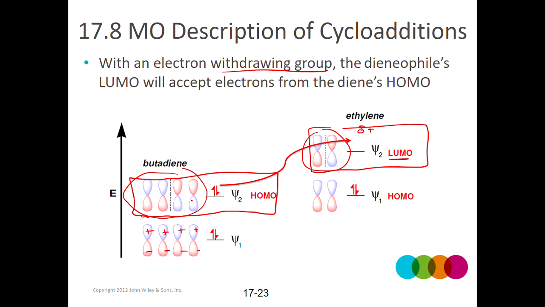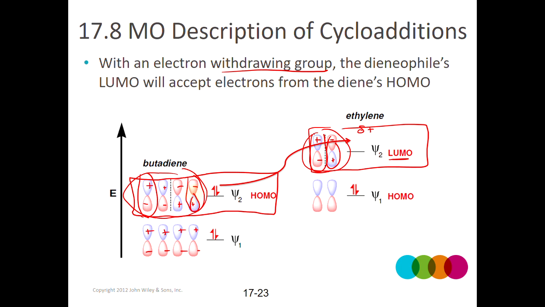It's the HOMO that's occupied that has one node. It's a little bit less stable. Those are the electrons that are higher in energy. They're going to be the ones that start to move into the new molecular orbital created by overlapping with this one. Right? So we're not overlapping the 2 HOMOs. We're overlapping the HOMO of one with the LUMO of the other. And what that means is we need to line up the outside p orbitals with these p orbitals so that the signs will match.